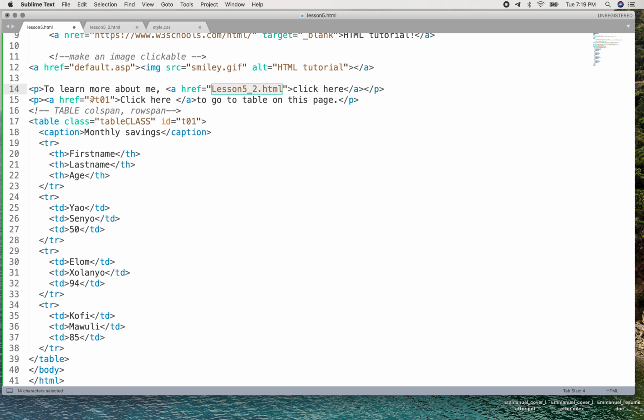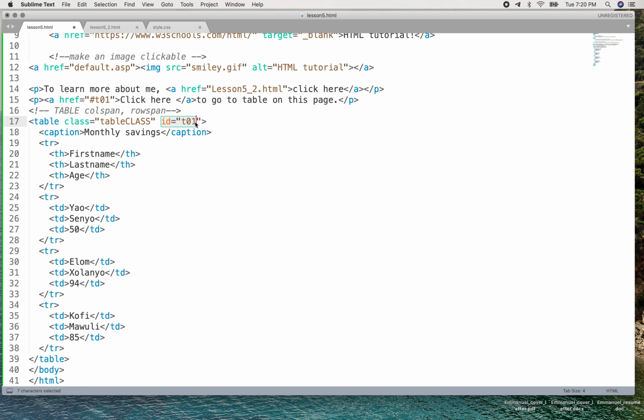I use href, instead of saying go to www.google.com, I'm saying href, go to some ID. So remember, an ID starts with a hash and then the name of the ID. So this ID is T01, which is table 01, which is here.